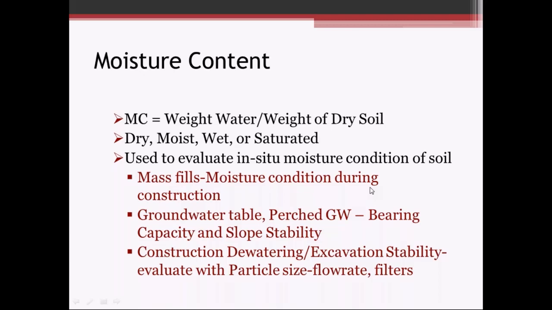We also use the moisture content to identify water-bearing layers. Seasonal perched groundwater is typical in our area, where surface water from rain or snow melt percolates down through the overburden soils and gets trapped on a denser underlying soil or bedrock layer. Usually when the perched water is encountered in excavations, the flow will subside over time until it's recharged by rain or snow melt.